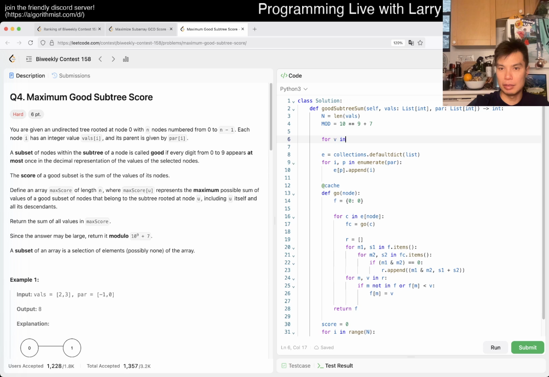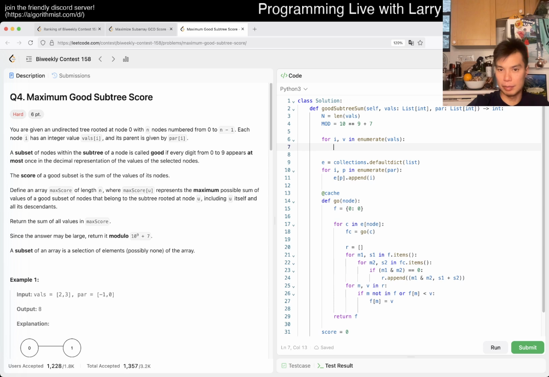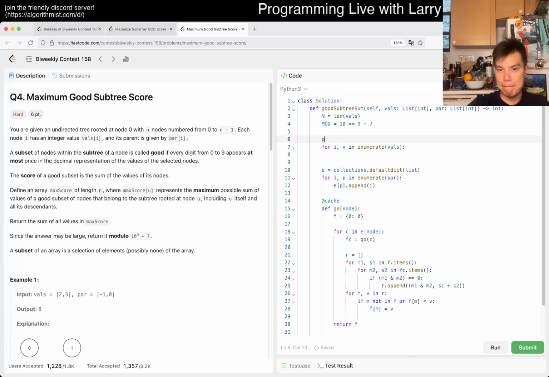For v in... okay, right. p dot append get mask of v, and then just v. I guess the i doesn't matter.